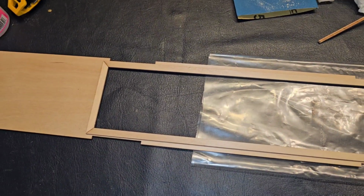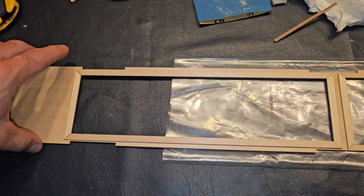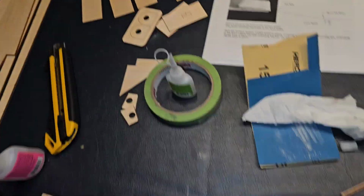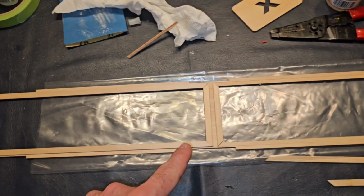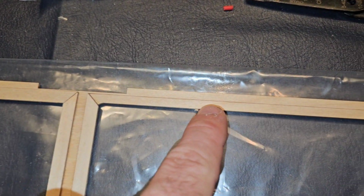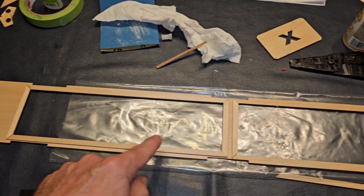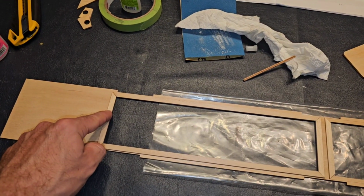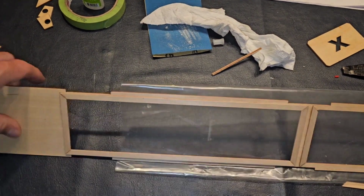Now I'm working on basically the deck or the lid of the boat, and this is the underside that you're not going to see. You'd basically flip it over, and then that's where you would drop your top piece in, which are these pieces right here. So basically what I learned is, and you just follow the instructions, but we're using medium CA glue on this. You can kind of see how they've got the outline, but what I learned is don't glue it in a circle. You start at the bottom, then you do one side, then you do another side, and then you do the top, because that way it'll line up. And if one side is a little short, you can compensate.